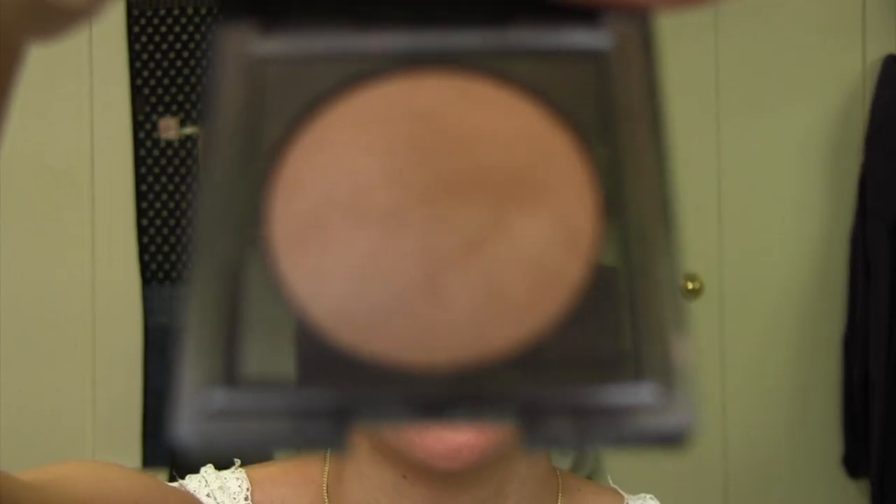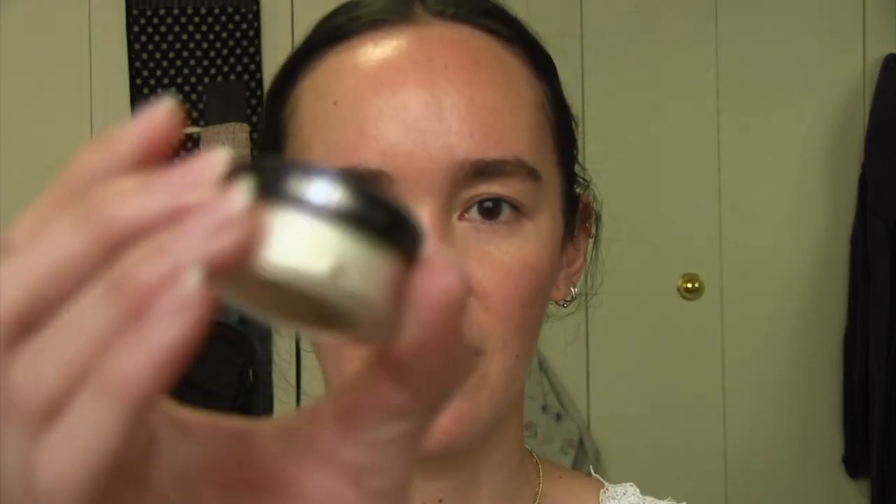I think I'm going to do a little bit of eyeshadow and eyeliner. I'm going to use this Laura Mercier bronzer — I think it was a free gift with purchase from Sephora. I got a little Laura Mercier kit and I use this sometimes. And then I use the translucent setting powder — that's what I really got the kit for and it's been really nice. This tiny little thing has lasted me for years. The bronzer is really light, so it might not even show up on camera — it barely shows up in real life.